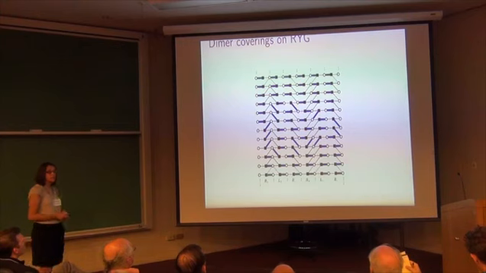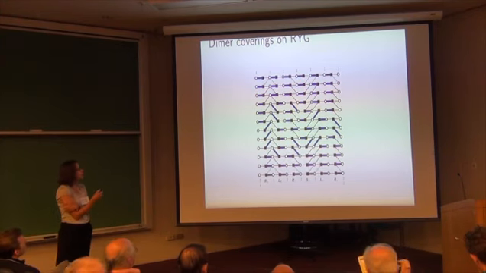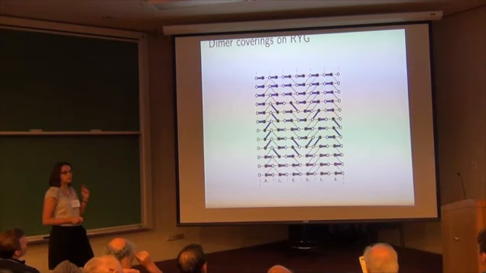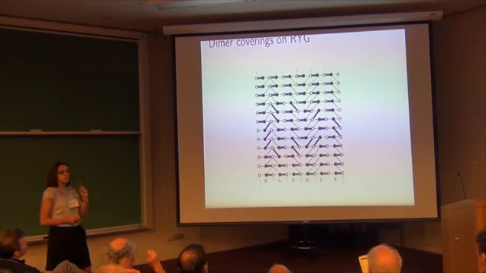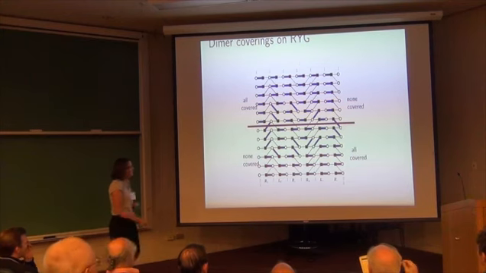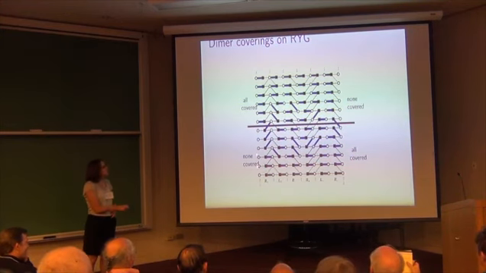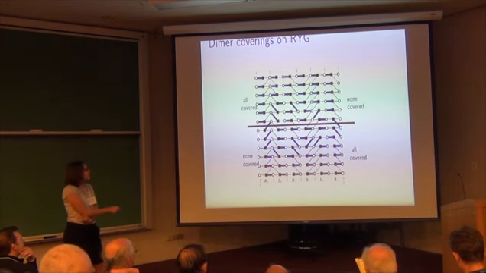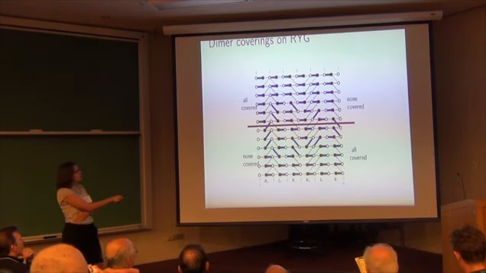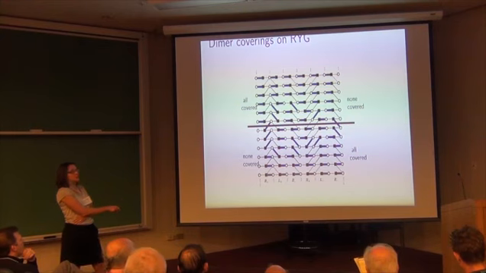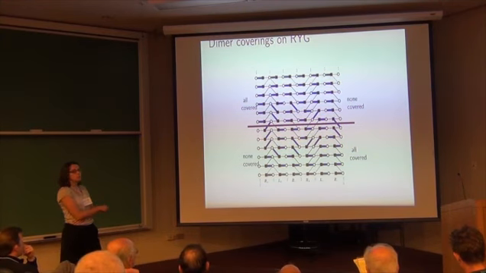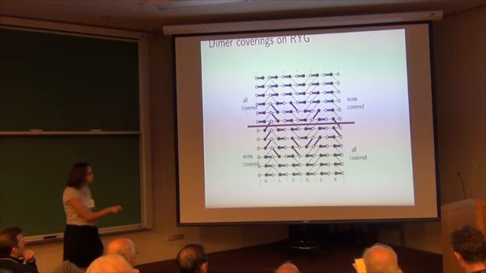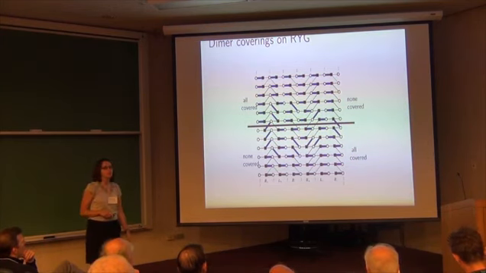So I'm going to look at dimer configurations of those graphs. The dimer configuration is going to be such that all the vertices are covered, except some of them. So on the boundary, some things can be not covered. I have a line here, such that under it on the left, nothing is covered, and above it, everything is covered. And on the right, everything is covered under the line, and nothing is covered above.